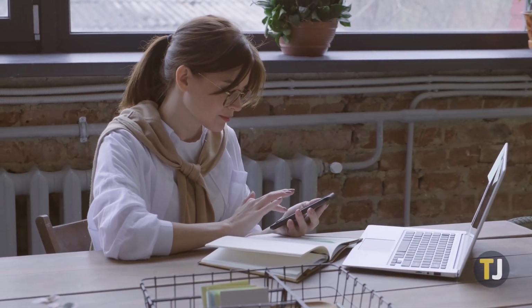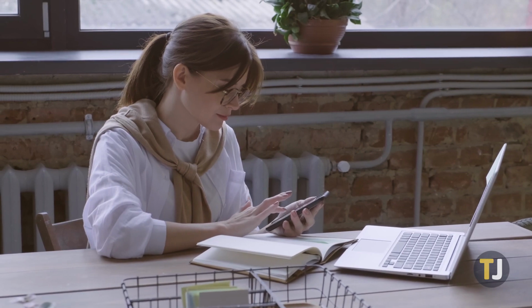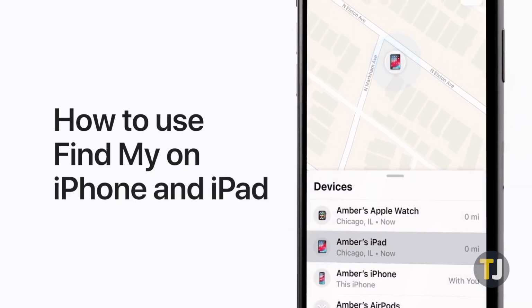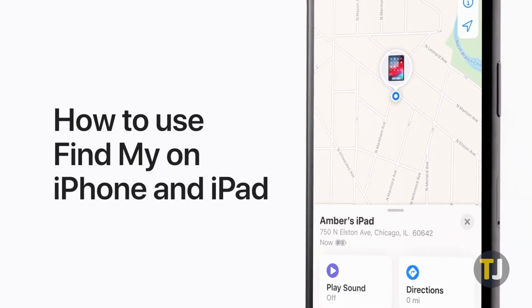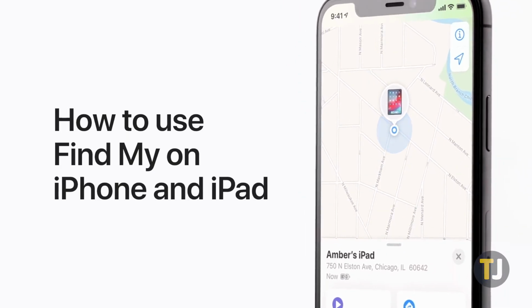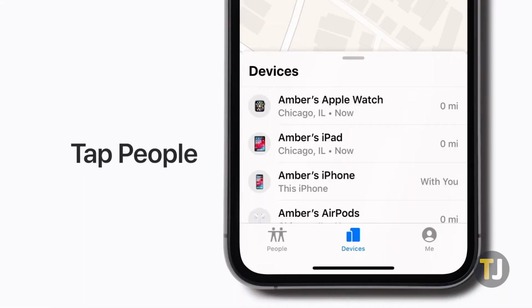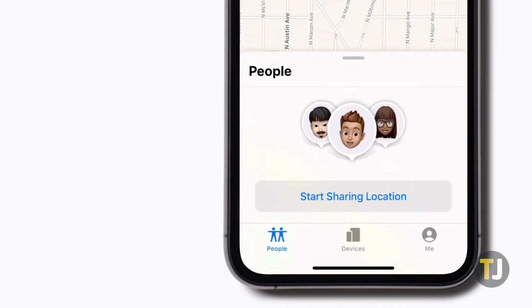Whether you're looking to share your location with your friends or keep up on the whereabouts of your family, it's hard to beat Apple's Find My app for iOS. Originally known as Find My Friends, Find My works by accessing your contact list, allowing you to give permission to share your location with specific friends and family members in the app, all while keeping your data encrypted. Turning on location sharing puts you on the interactive map at your current location and gets updates as you travel.